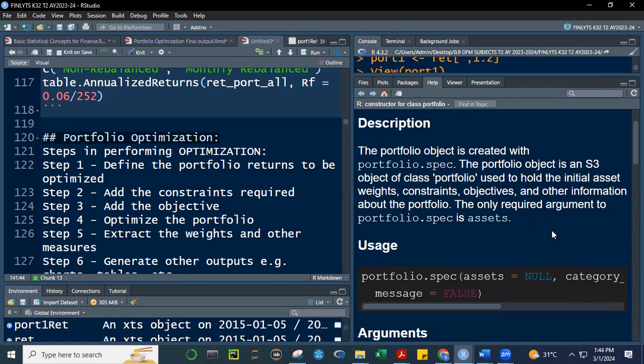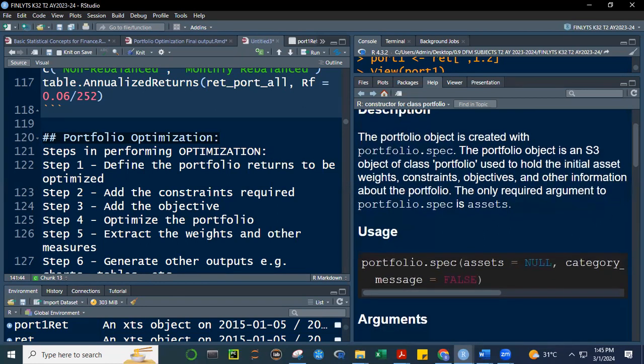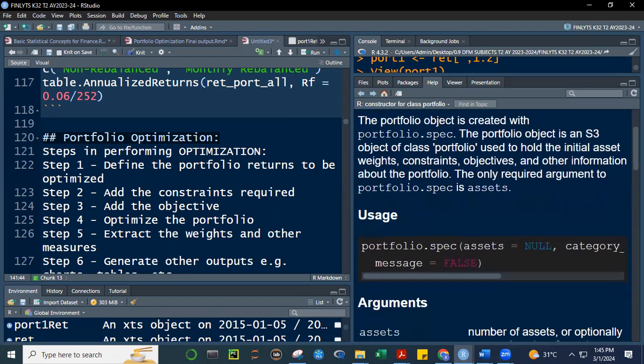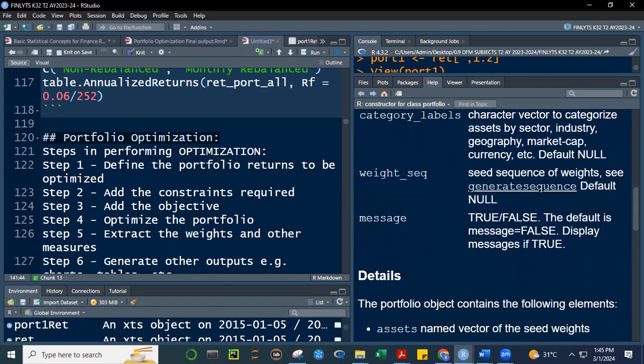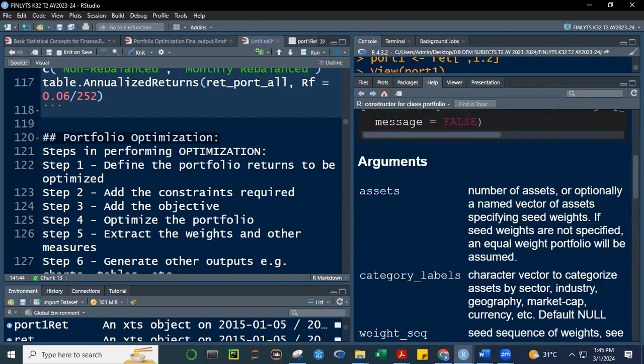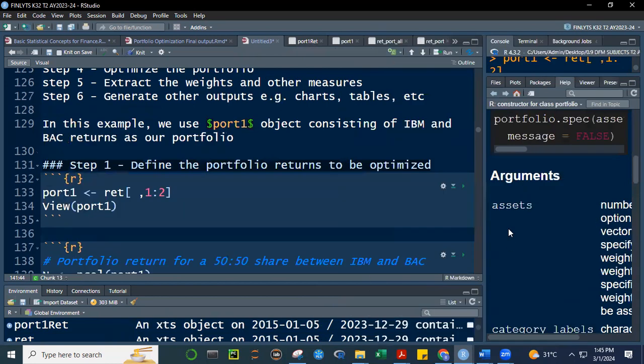It's like a container, for lack of a better word. It's a container where you put the elements of your portfolio. You will identify the weights of your portfolio, the constraints, objectives, and other information about that portfolio. Again, I forgot the term for that, but let me just use container, a container for your portfolio. And here, class, are some of the elements of our portfolio.